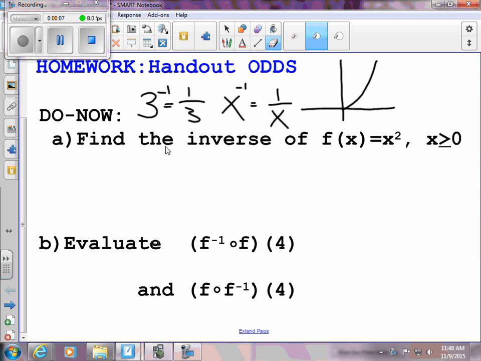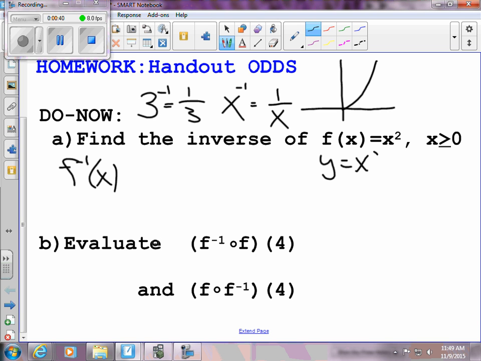Okay, all right, guys. So they just tried to find the inverse of a function, and we just made a little note that the notation for the inverse of f is f to the negative 1 of x. But that little negative 1 exponent does not mean the same thing as if the negative 1 was on either a number or a variable. When it's on one of those, it just means the reciprocal. But when it's on a function, that means you're switching all the x and y coordinates.